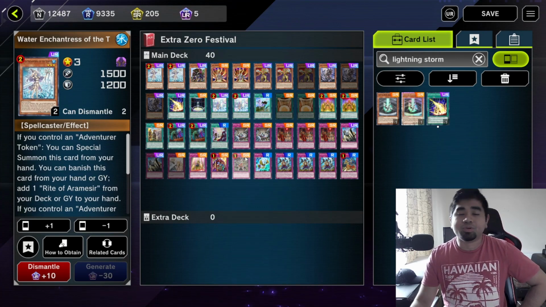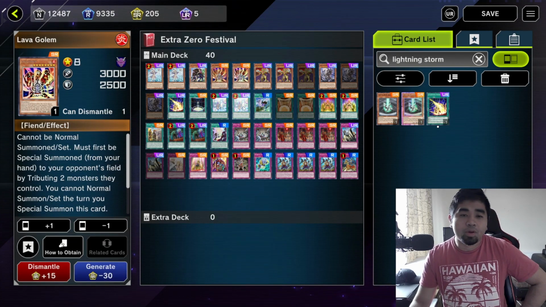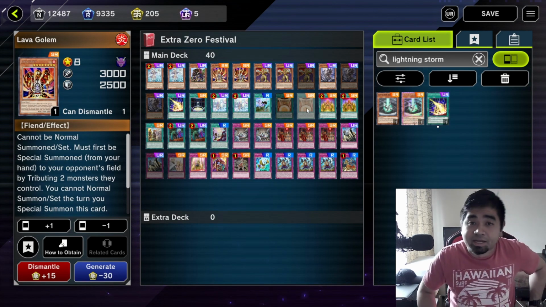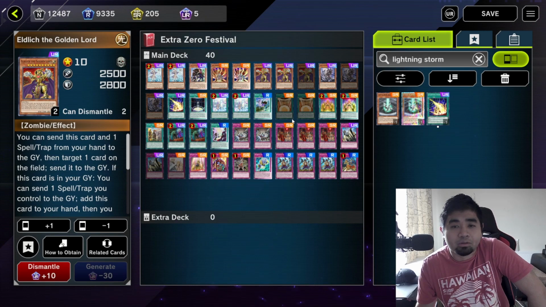So first and foremost, we have your Water Enchantress, 2 copies of this, Wandering Griffin Rider, 1 copy, 2 copies of Lava Golem. Now there are some cases you can use 3 copies of Lava Golem and just remove 1 copy of Kaiser Coliseum, but this can actually control your opponents from summoning a lot of monsters to their side of the field. So having 2 copies of Kaiser Colosseum is pretty good. 3 copies of Eldlich the Golden Lord, because having 2 is not enough, of course.